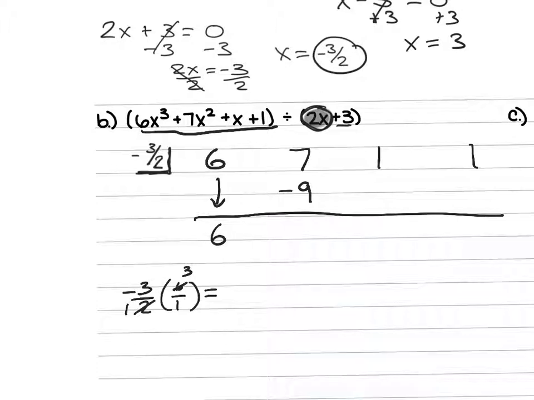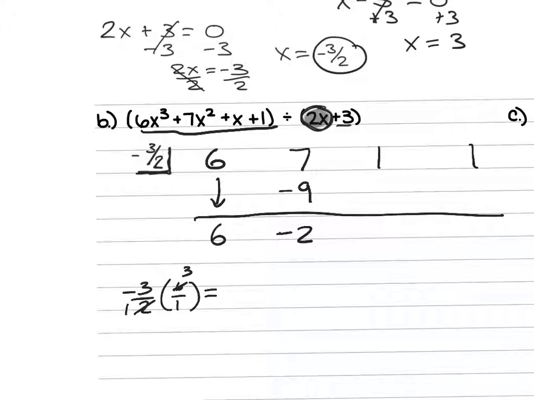Do you want us to show multiplying? Yeah, because most of you are not doing that in your head. I'm not trying to be funny, but most people, if you're multiplying fractions, you have to write it out. So, 7 plus negative 9 is negative 2. I can't go back to the fractions yet. If you have problems multiplying fractions, come after school. I will help you with that. That's way back. I can't go back to that just now.